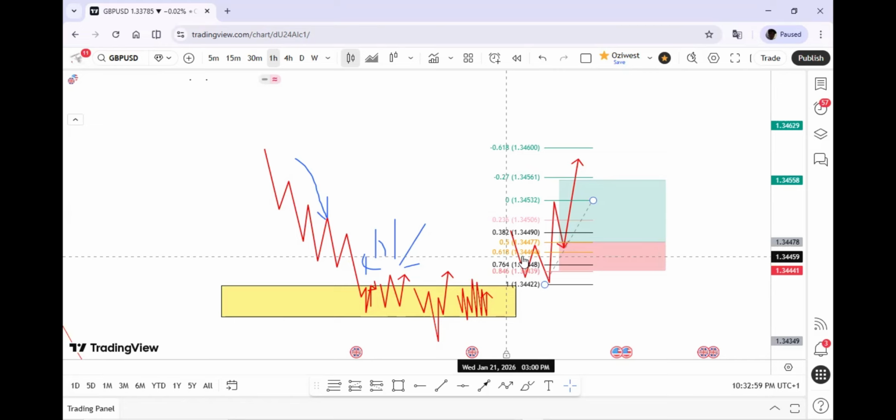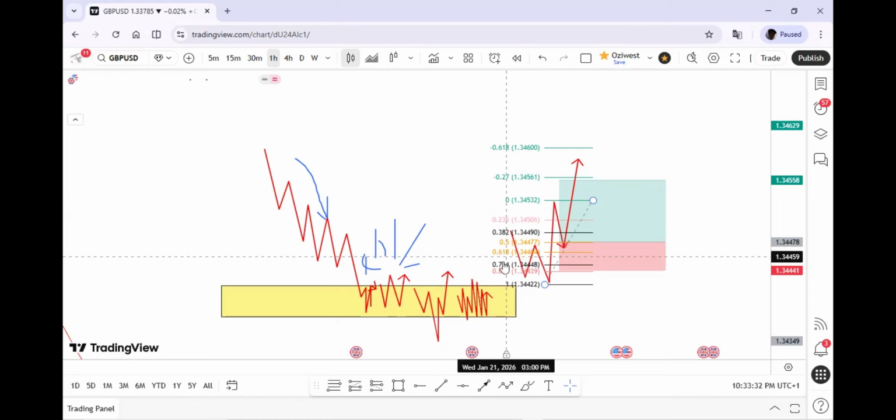But there are times where price doesn't give that engulfing on the 4-hour time frame while price is at a level of support or resistance. But on the smaller time frame, there is a structure break. If it's at the level of resistance, there's a structure break to the downside on the 1 hour, 30 minutes, or 15-minute time frame. But price isn't giving that engulfing candlestick on the 4-hour time frame.